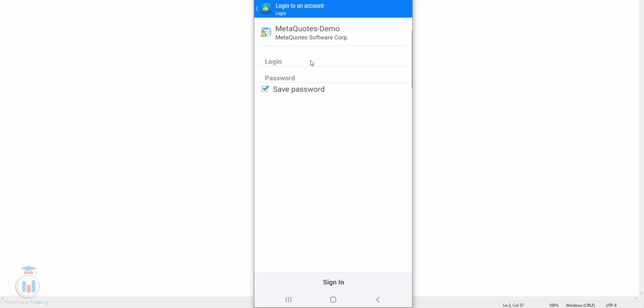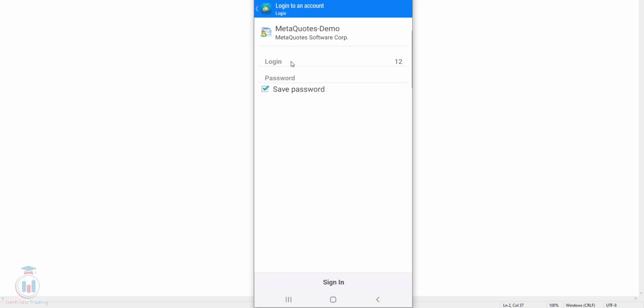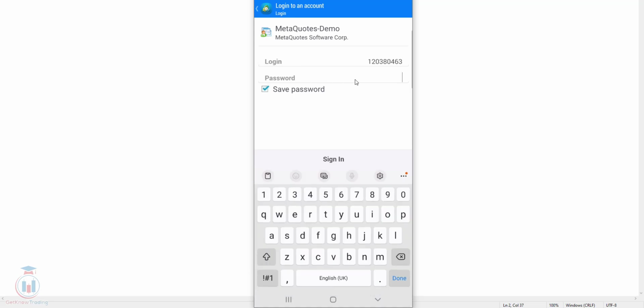Then you have two lines where you need to put your login data and also a password. I will enter my login data and the password.